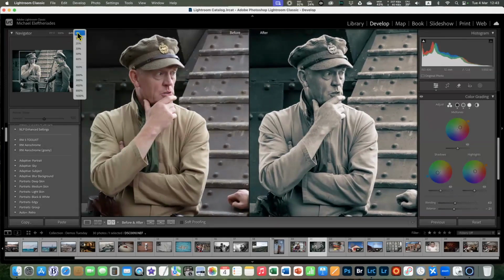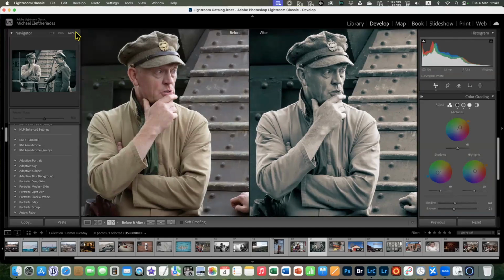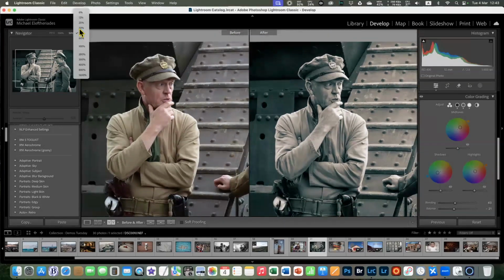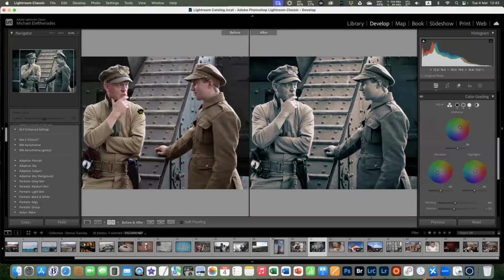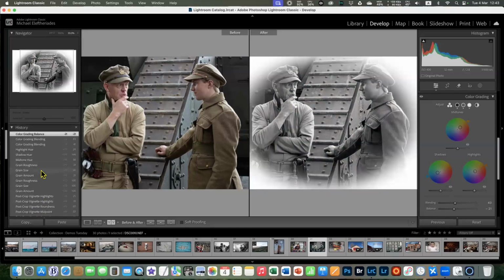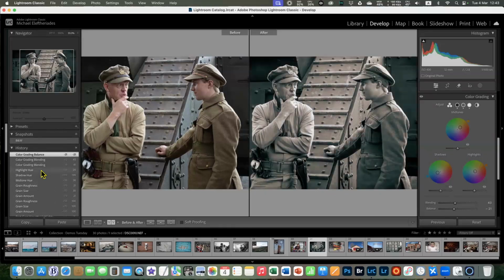So let's zoom out a little bit, let's go down to 50%, 53%. Yeah, something like that. Now this is a good way of combining history with this, which is the before and after window. So this is before, this is how we started, this is what we ended up with.